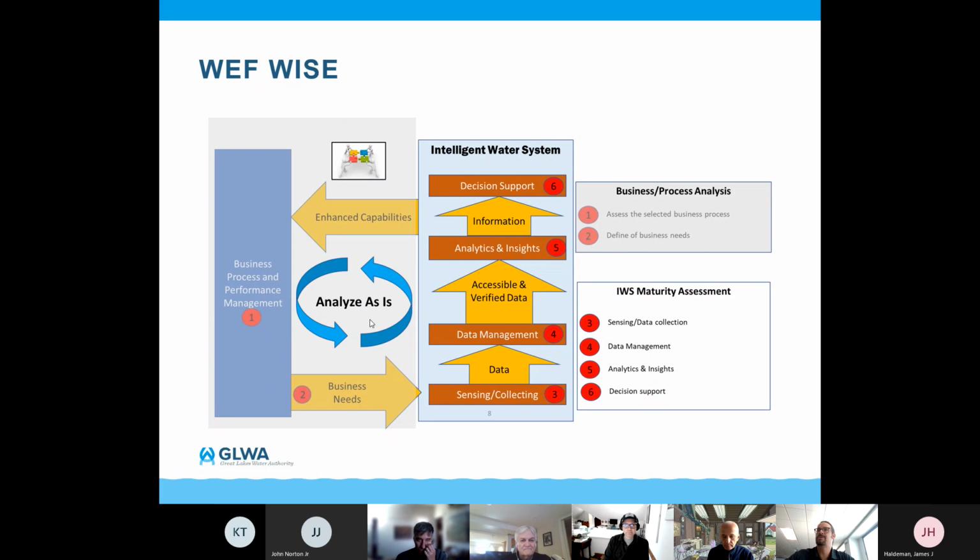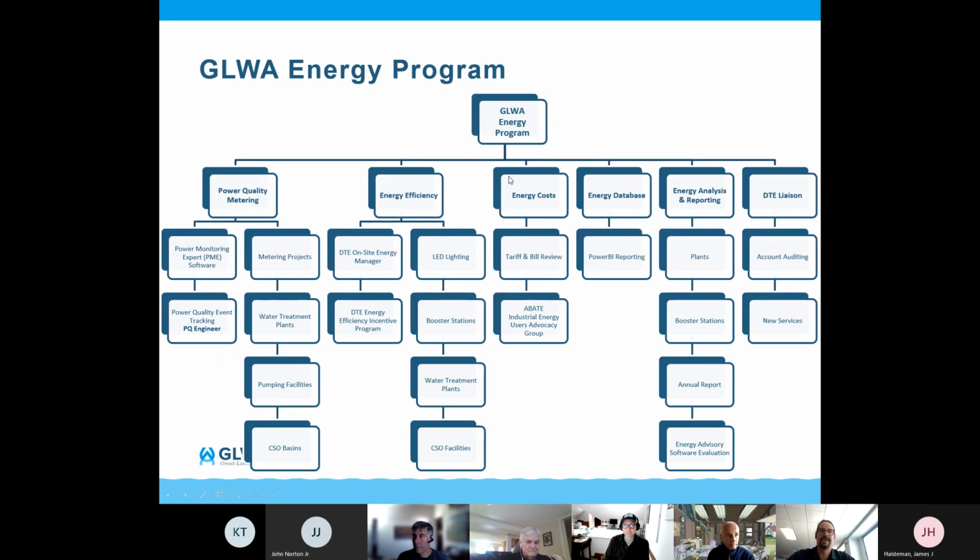So I'll walk through some. I think in another meeting I showed this, from when I was a couple years into the job and started to look at what our energy program is. These are really more tasks than anything else.